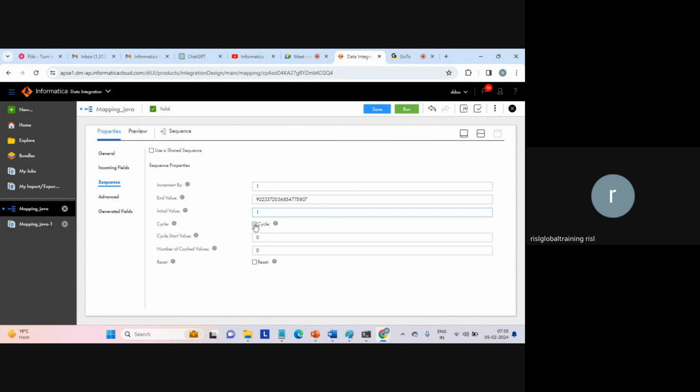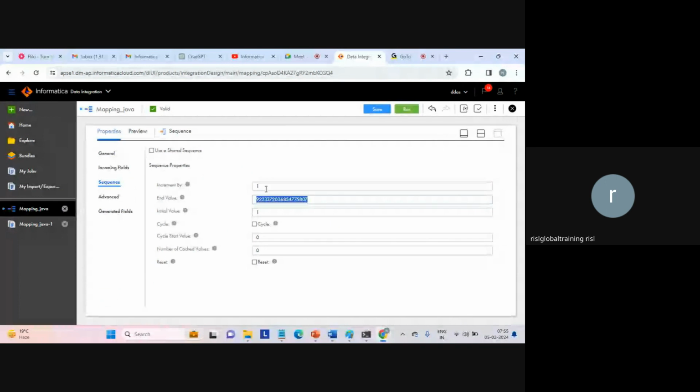Let's say max is 10, after 10 it again starts from the beginning, which is 1. If you supply 10 as the end value and you have 20 rows, after the 10th row it again starts from the beginning.